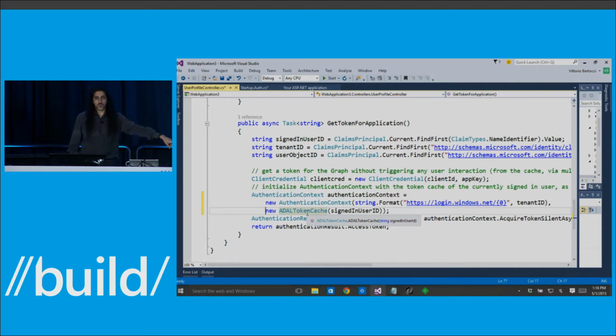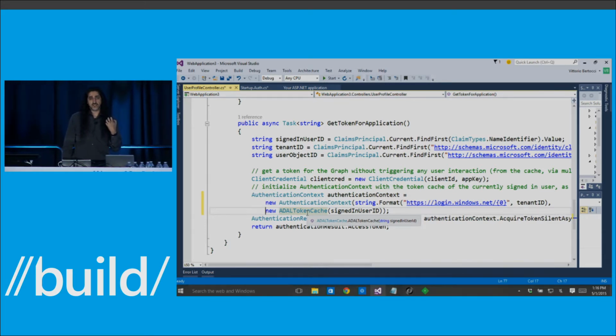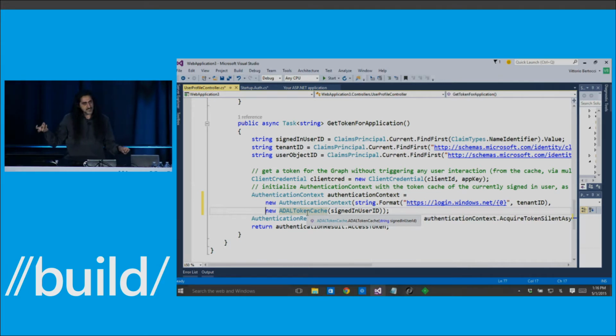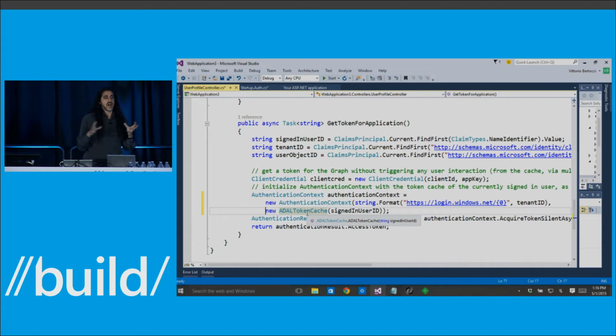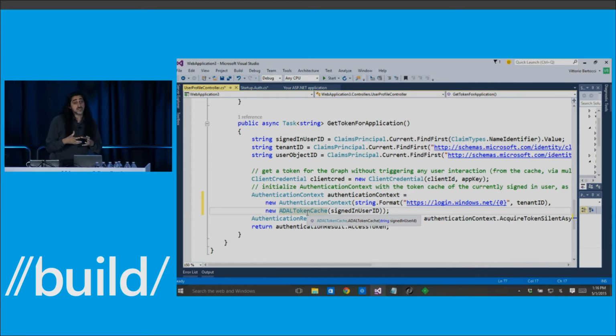Given that I just got one, within 1 hour, every time I make this call, I will get back an access token. The same access token I got, it's still valid. So I don't need to worry about where it is, if it's expired or not. It will just work. After 1 hour has passed, when I make this request, the system will find the refresh token and automatically use this refresh token for getting a new access token. And the refresh token out of the box lasts for 14 days.